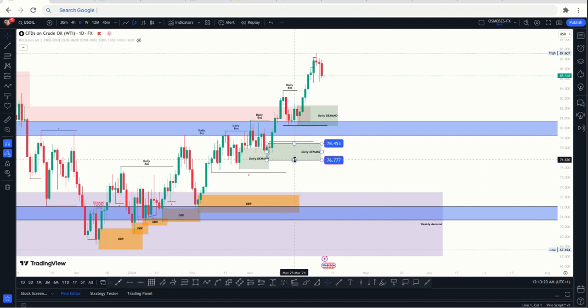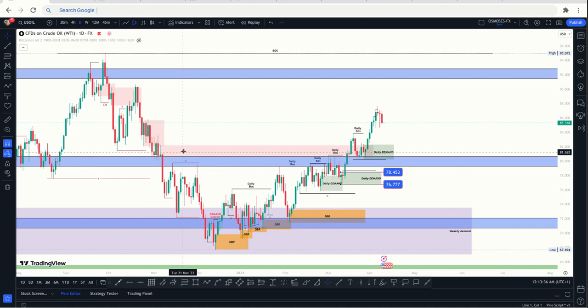could react. This is where I would love to see a reaction, because this is where we broke out of these supports and took out. This is the demand that took out this supply. You can see we have a supply here. This is the demand that took it out. After price reacted here, poof, we have this move, this long leg.